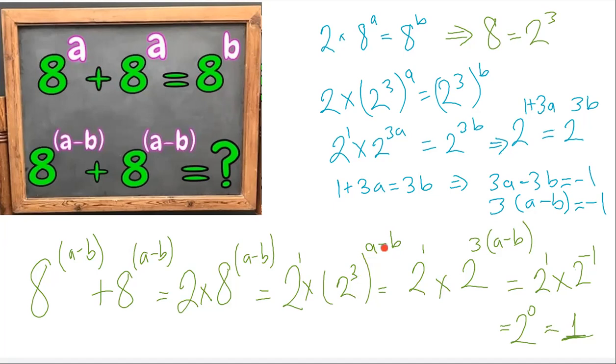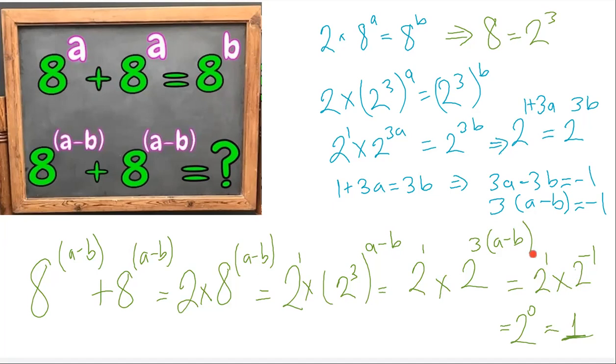Now we have a power of another exponential number. So in this case, we multiply the powers. So we multiply, and we end up with the product of two exponentials with the same base. Now, if bases are the same and you have multiplication, we add the powers. Before that, we can do the substitution because we get 3 times (a minus b), which we already know the value of. It is -1. So instead of this, we can write -1. Now this is much simpler and easier to calculate.